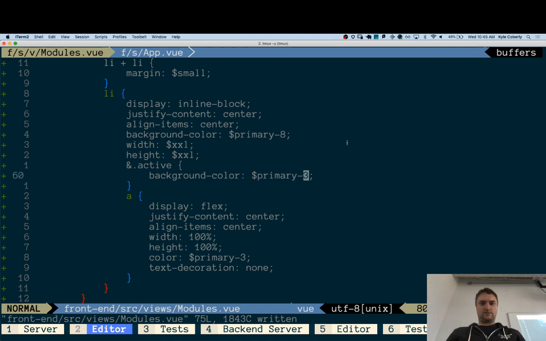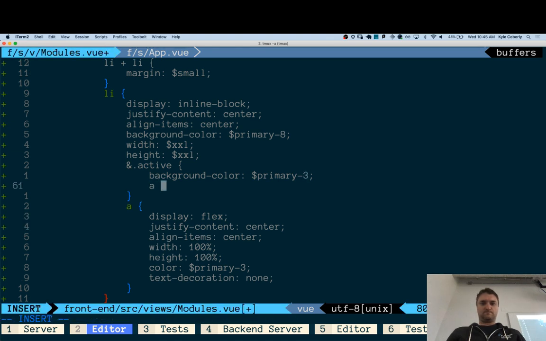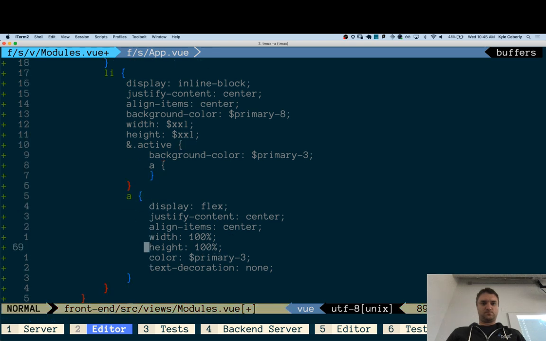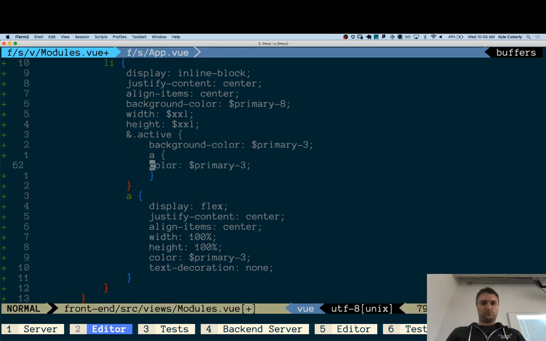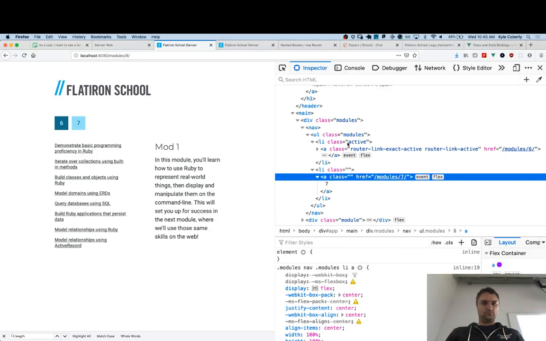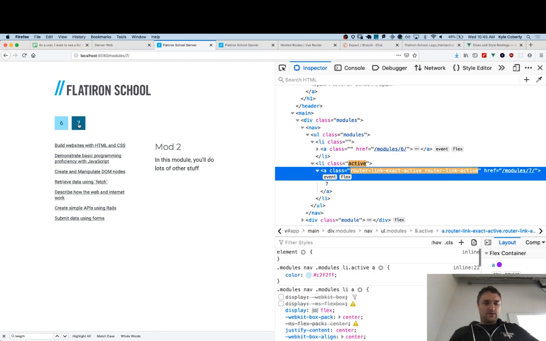And I'll do something like that. I think if there's 5 modules there, that probably works okay. All right, and then if I go over here, cool, that works.